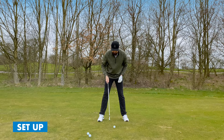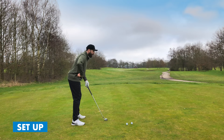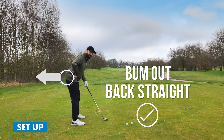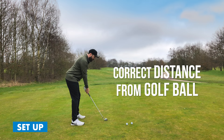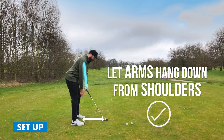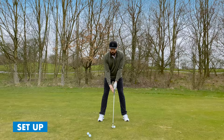Next - how we set up to the golf ball. The main focus first is to have your stance the same width as your shoulders. As you take your feet position, notice how wide your feet are matches the width of your shoulders. Then stick your bum out backwards - it'll feel a bit weird at first but we're trying to keep our back nice and straight so it's tilted over. To get the correct distance away from the ball, just let your arms hang from your shoulders. You want a little bit of space between the club and your legs, your bum stuck out, and a nice wide base for balance.